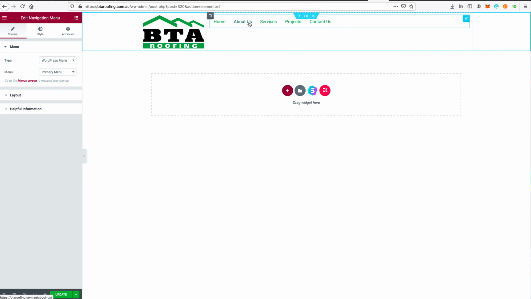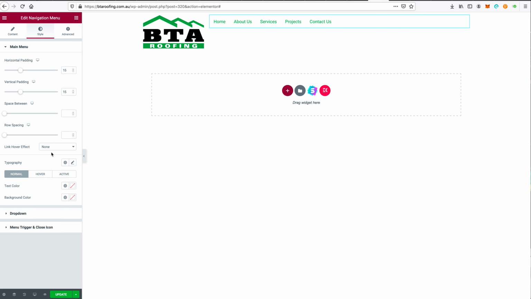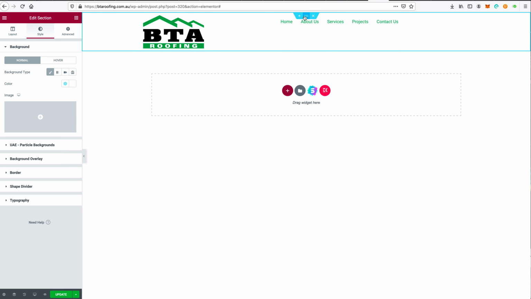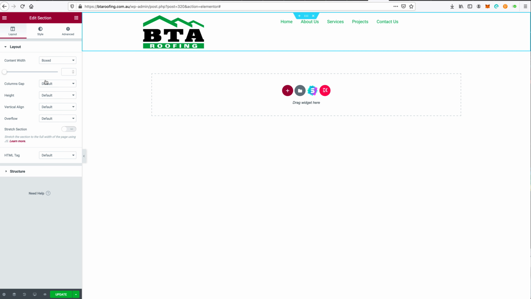So I guess it's a good time for us to talk about menus, how WordPress gets these. Notice how the green colors come up for our links automatically because we set that up in the customizer. So I'm going to click on this menu now, and I'm going to go over to style, and for the content, I'm going to click on content and layout, and I'm going to center that in the middle. Now I'm going to come back to the section, click on the section, and come to layout. And I'm going to say that the vertical align is at the bottom.